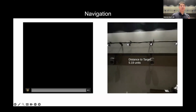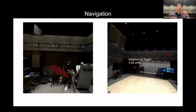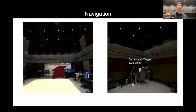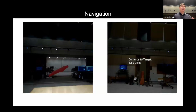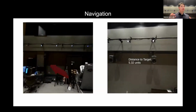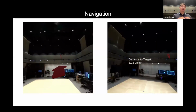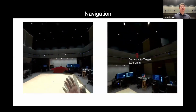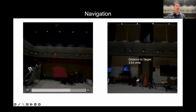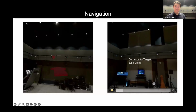We were also testing some other small features, like adding a target. For example, if we want the operator to know where he needs to go for a certain task, we add a target object, and then we can add some simple navigation like you would see in a game, like this navigation arrow. It's a very simple approach, but there are many other ways to go about this. You can be creative when you design these features.